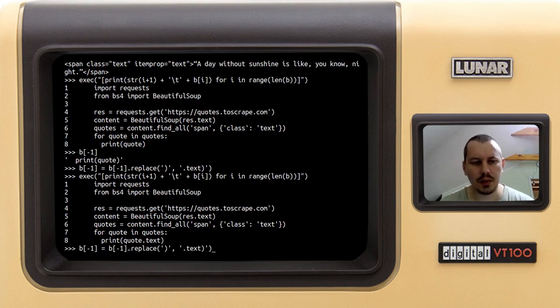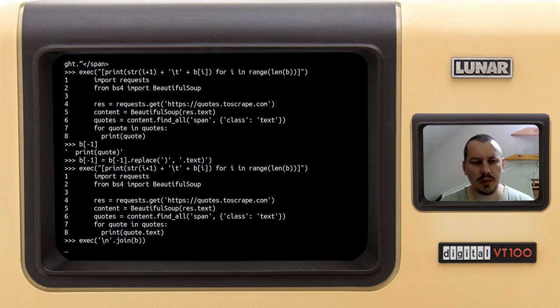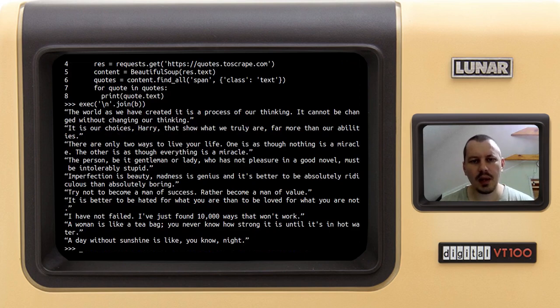So which one to execute? Yes, this one. And bam, we got the quotes stripped from those HTML tags. So far so good. So we already have a working code. What we want to do now is write this to a file, right? So another operation, but bearing in mind that we are still in this basic environment, no graphical user interface, so Unix philosophy principles are still working.